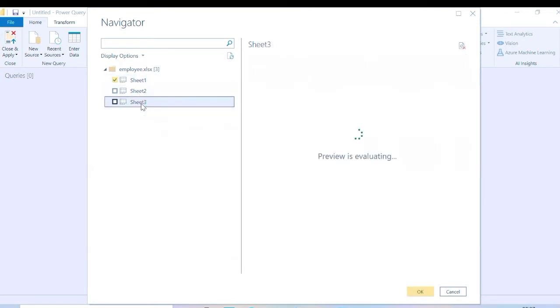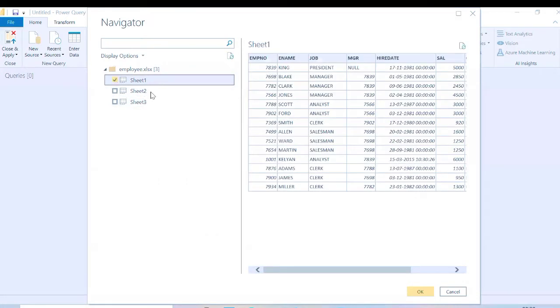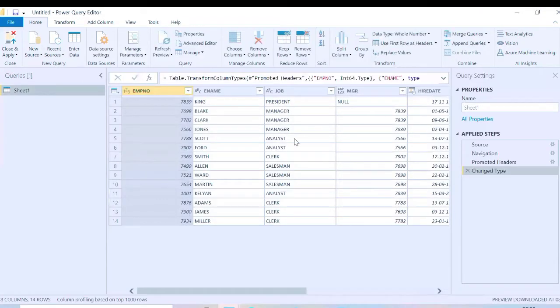Whenever you move the cursor to a particular table, it will show that it is empty if it is an empty table. If it has information, then it will show that information. Based on the information, you need to select the particular tables. Here we have loaded this table, and now I'm going to connect with SQL Server. Let's see how we can connect with SQL Server, and we will see it practically now.